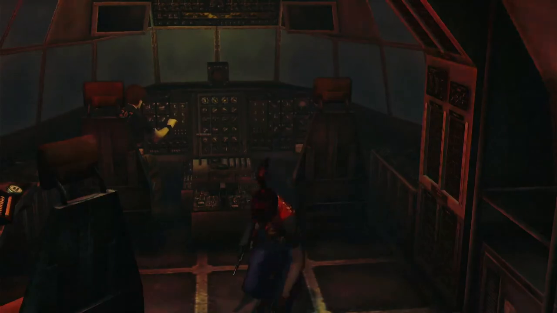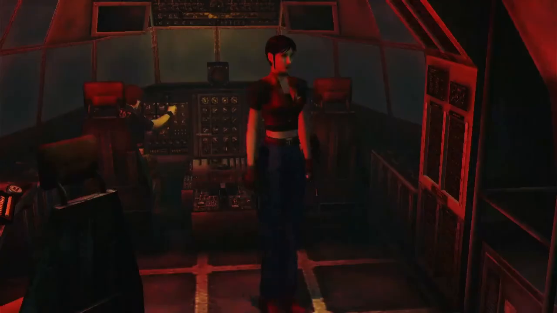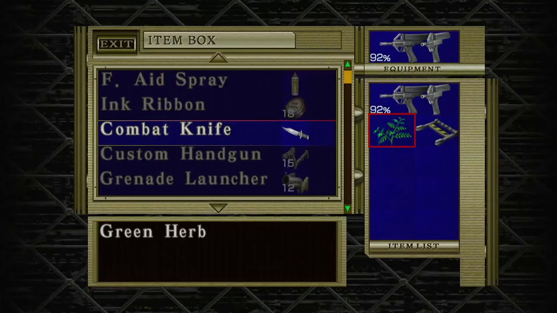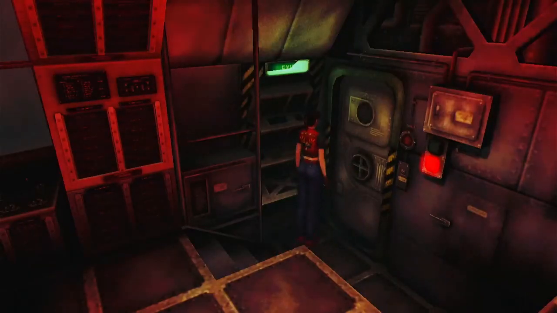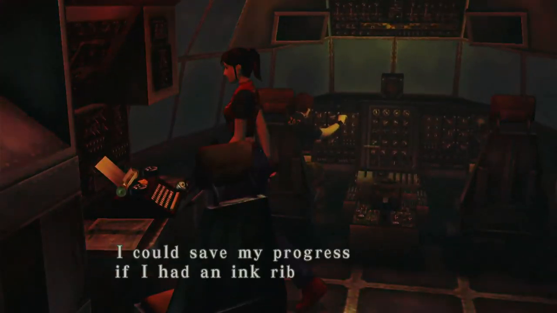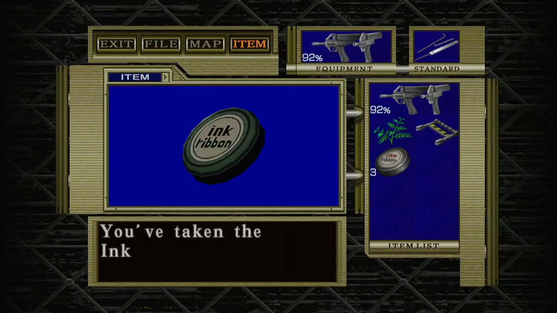Okay, but there's something here. What is it? The control lever. Or control lever, how you say it. I think... Yeah, there's an item box here, so we can put our things away if we want. But we're not going to. Is there anything... Wait, that's where we got out of. Is there anything this side? Oh, increment. There we go. So we can save the game later. We're not going to save the game now, though. We'll save later.